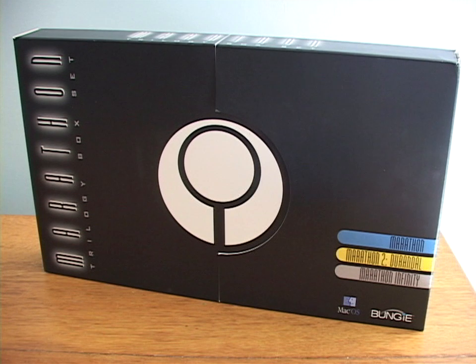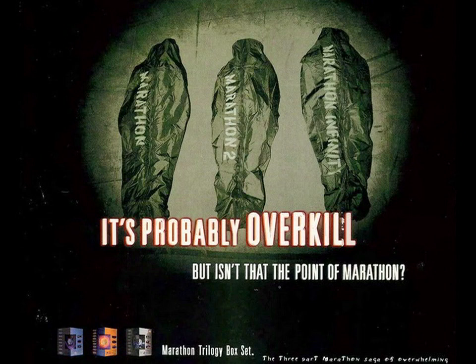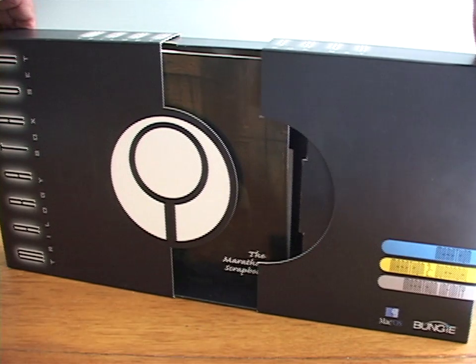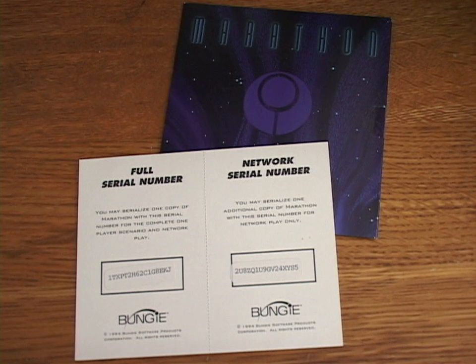So I ordered what was called the Marathon Trilogy Box Set, released in 1997. I bought it because it was advertised to include the contest maps. It was $50 direct from Bungie, but by the time I had gotten around to buying it in the spring of 98, it was down to $40. The cool box and the fact that they had removed the serial number copy protection from the games helped me rationalize the otherwise redundant purchase.